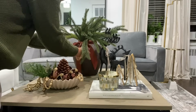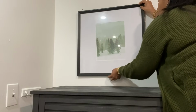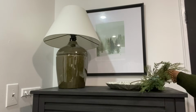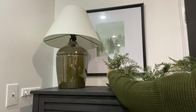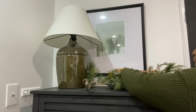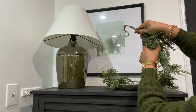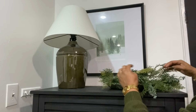Now off the table with this brown satin ribbon that I'm incorporating throughout the space. Moving over to my chest, changing out my artwork for the season. I do that every season. And this beautiful lamp from Studio McGee, a crystal platter, and I'm going to use it to create a little festive vignette right here. Some juniper berry stems that I have from last year that I'm just using up to create this little idea.